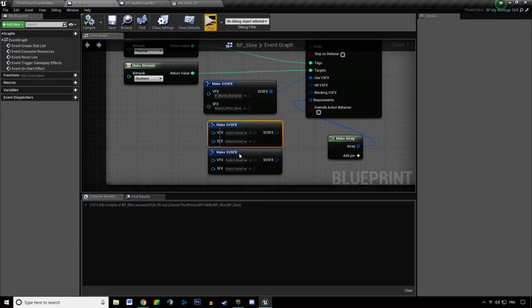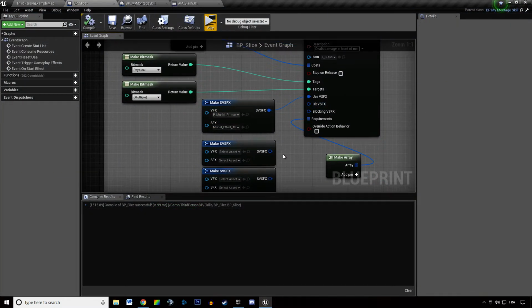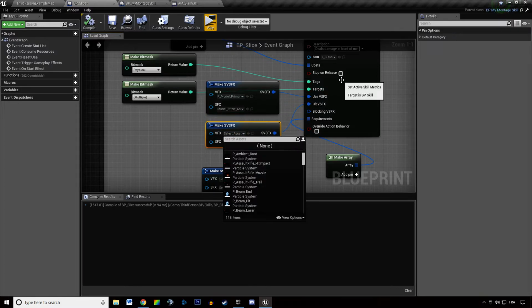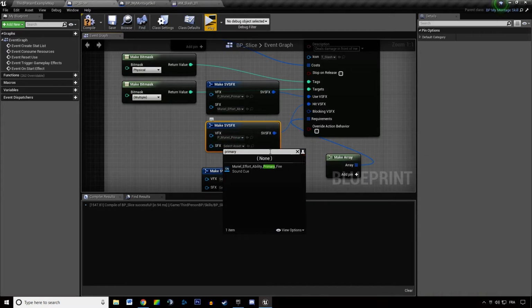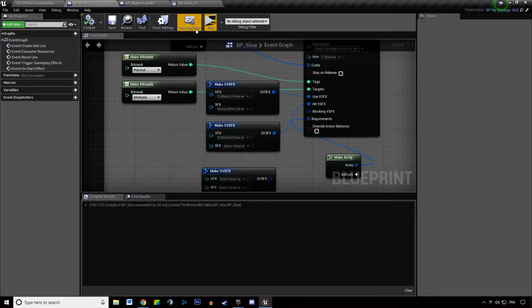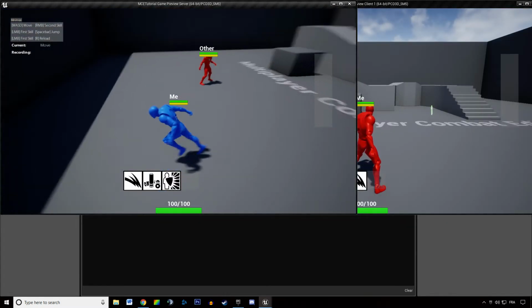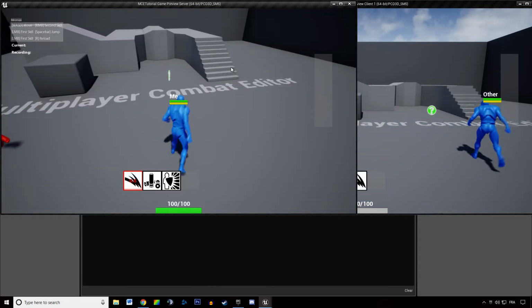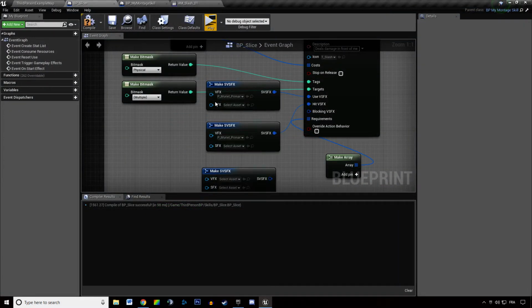And then you can also plug hit VSFX, and in this case it's going to trigger automatically for each target you hit. So for instance, you can say that you want to trigger hit character. We don't have a hit sound, but it doesn't matter. If we switch team and we hit the other character, it's going to trigger the visual effects automatically.